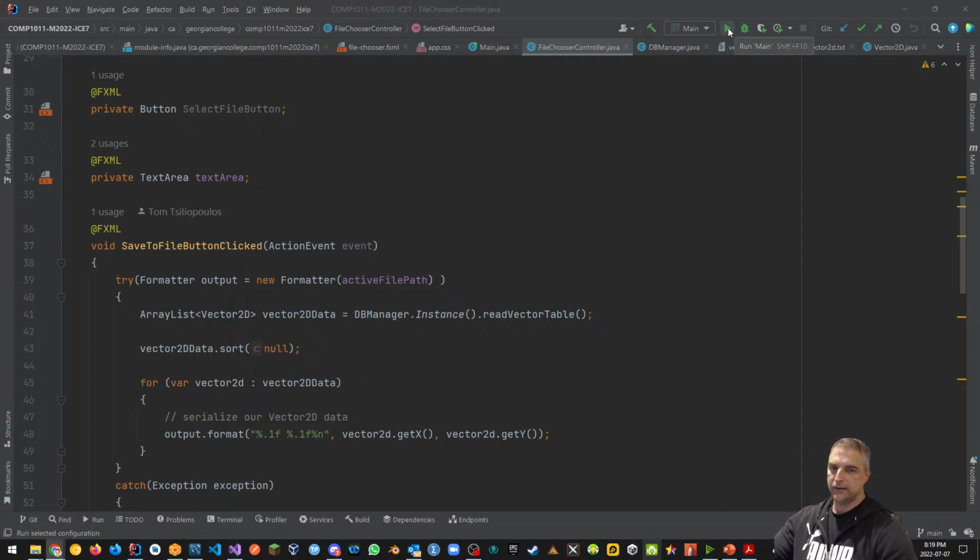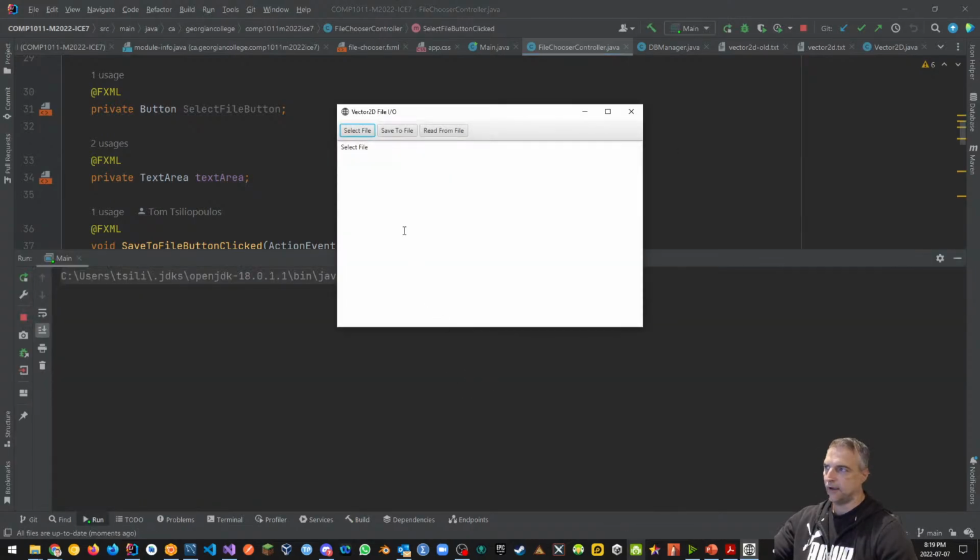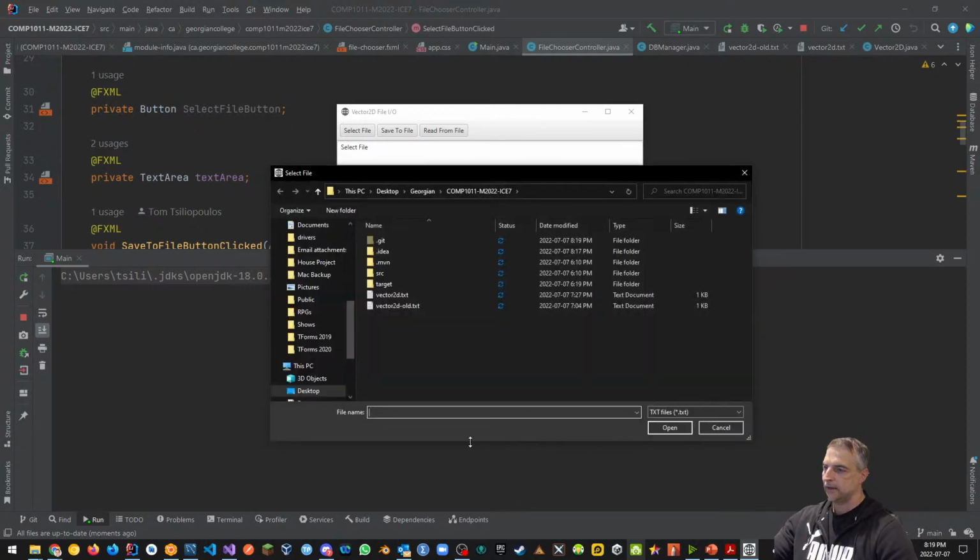One thing to note, I want to point this out too, is that we're using an open file dialog, right? So when I click this, it says open, but we're not actually opening anything. When I click open, we're not responding to this open event. We're not filling in any data. We're waiting for me to read from file or save to file. That's all we're doing, right? So what if I created my own file name? Does that work? So let's try that now.